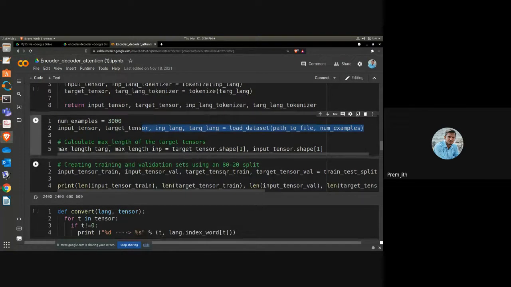So what we do next, once you prepare the data, in most of the cases we won't have separate training data, testing data, and validation data. So you have to prepare these values with the help of train test split. You have to make sure that validation data and test data come from the same distribution, and training data can be a separate distribution.